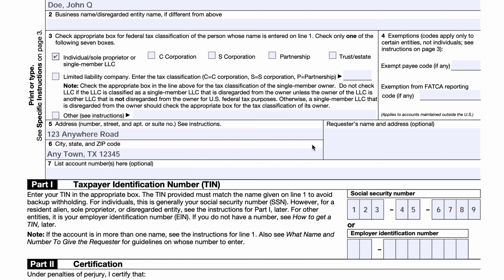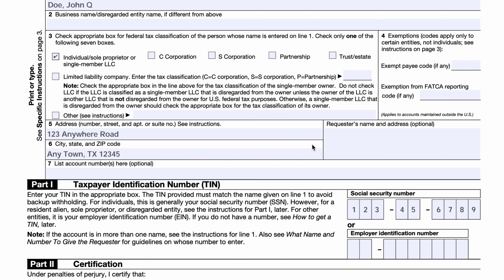And then as soon as you've submitted your application, either the form SS5 to the Social Security Administration or to the IRS by filing IRS form W-7, then you would put applied for.